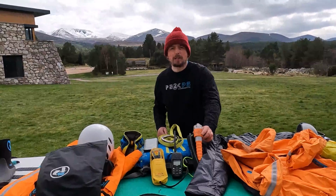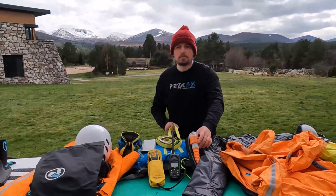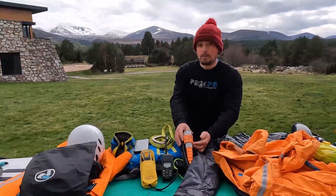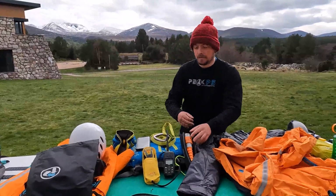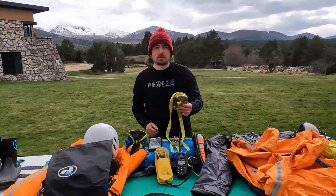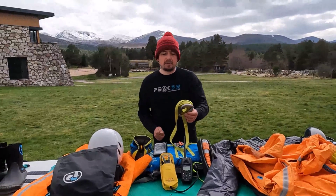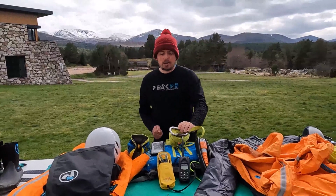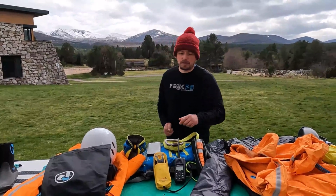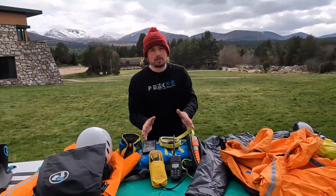You might also want to take, if you're out on the sea, an LED flare just to alert attention as well. That's probably going to get packed in my dry bag, so that might be something else to consider in terms of communication. A sling and carabiner can be quite handy to tow somebody. So if my friend needs some help paddling against the wind, for example, I might be able to tow them. So having that in my buoyancy aid pocket can be quite useful as well. So they're the bits and pieces that are probably going to go into my buoyancy aid.